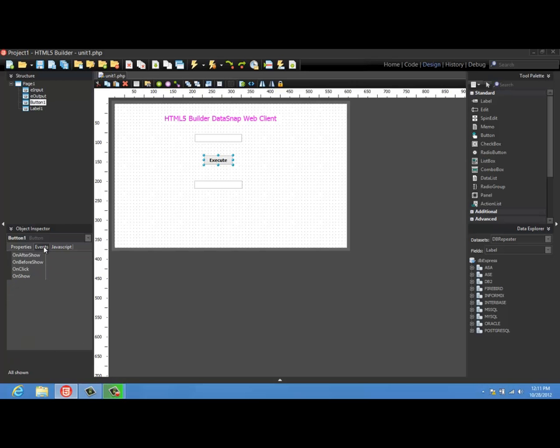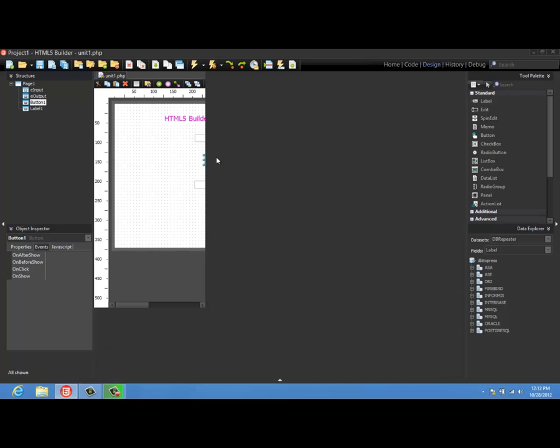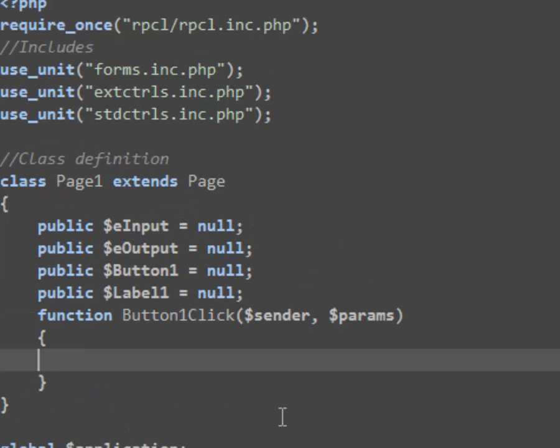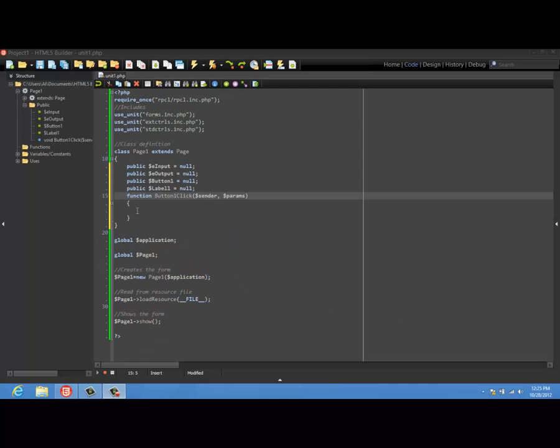Now, for the button component, the most typical event is a button click. So if I was to double click on the button in the designer, HTML5 Builder will create for me the skeleton code to implement an event handler for the button click event. We can now implement responses between the braces.